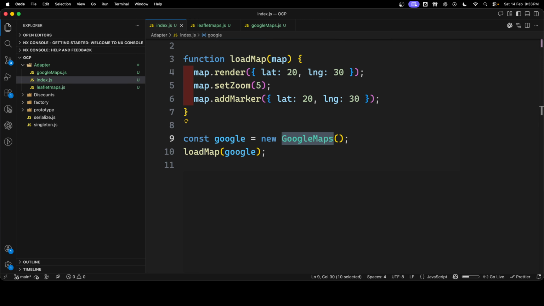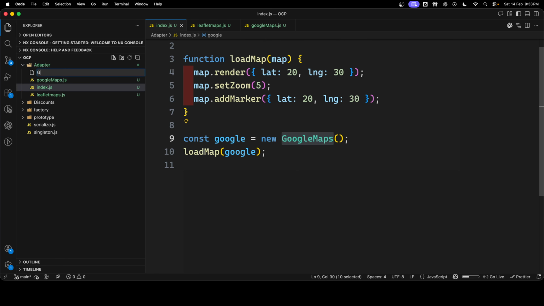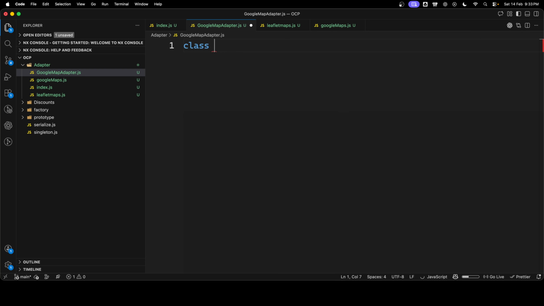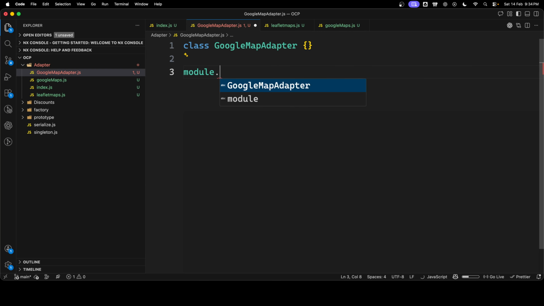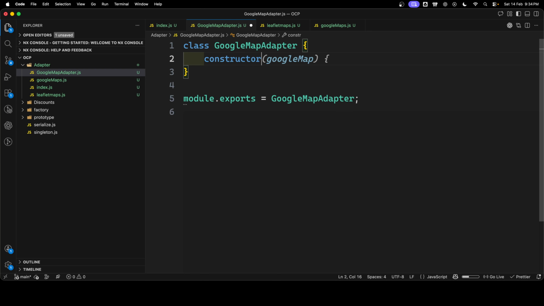So what I will try to do here, instead of that, is create an adapter. Here I can have a Google map adapter.js file, and now you will have class Google map adapter. This is the adapter which you will have, and here I can write module.exports equal to Google map adapter, and in the constructor you will get the Google map.